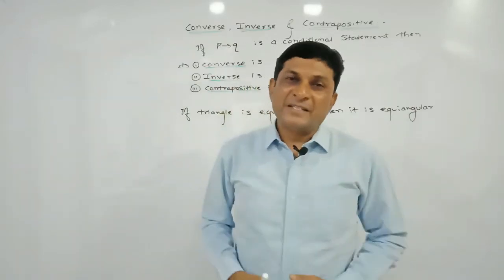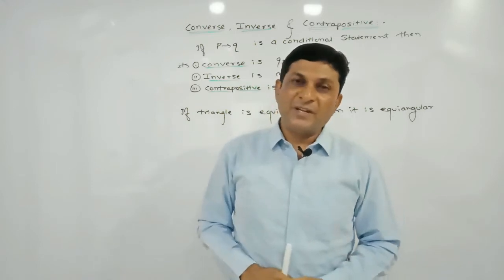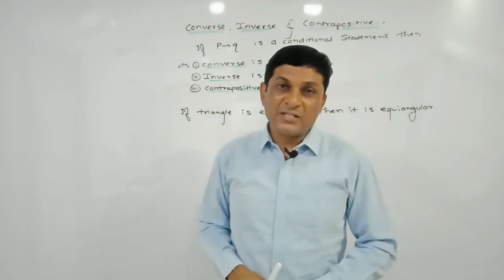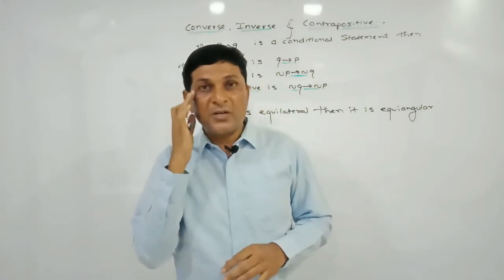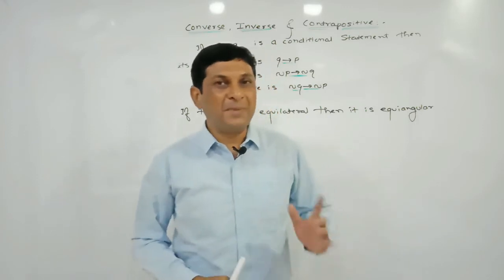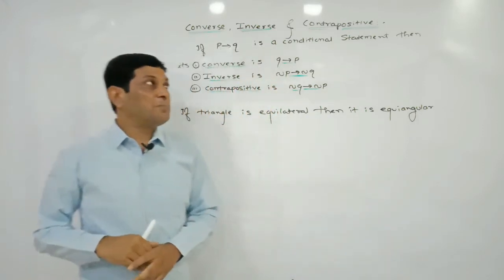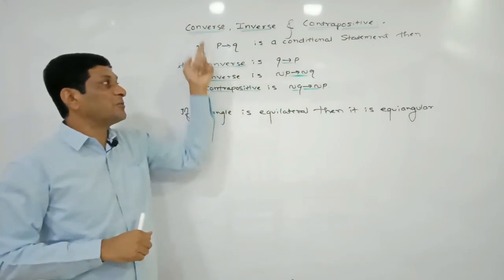Now let us discuss how to find the converse, inverse and contrapositive of the given conditional statement. Conditional statement means the two parts of the statement are connected by the logical connective "if then". A conditional statement is also called an implication. So if P implies Q is the conditional statement, we are discussing how to find its converse.